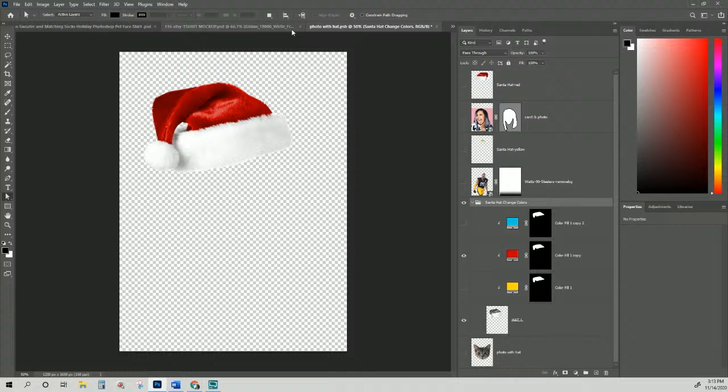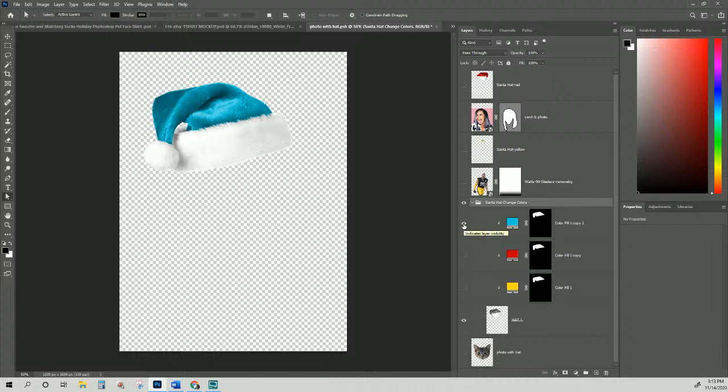I know not everyone is going to wear the traditional reds and greens, or even blues for Hanukkah, or the black, red, and green for Kwanzaa. So let's make it to where you can change this to absolutely any color that fits your fancy. We'll be doing that in class too.